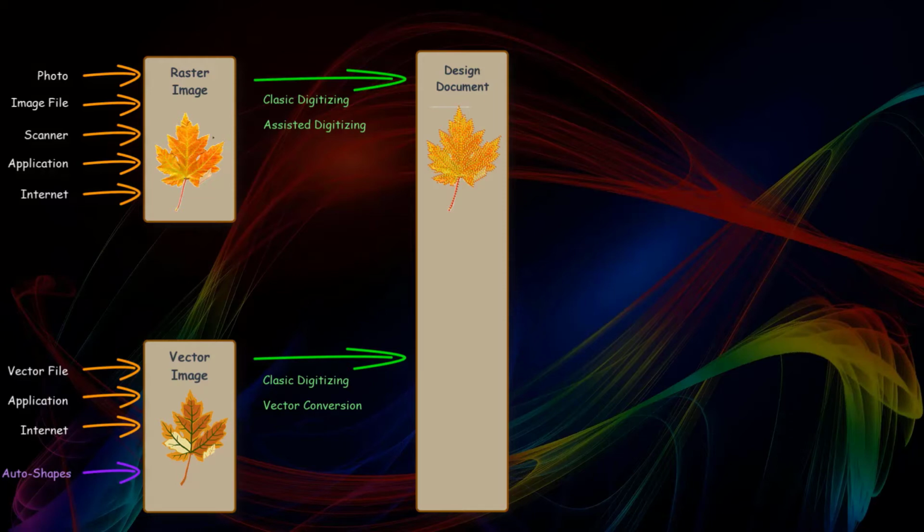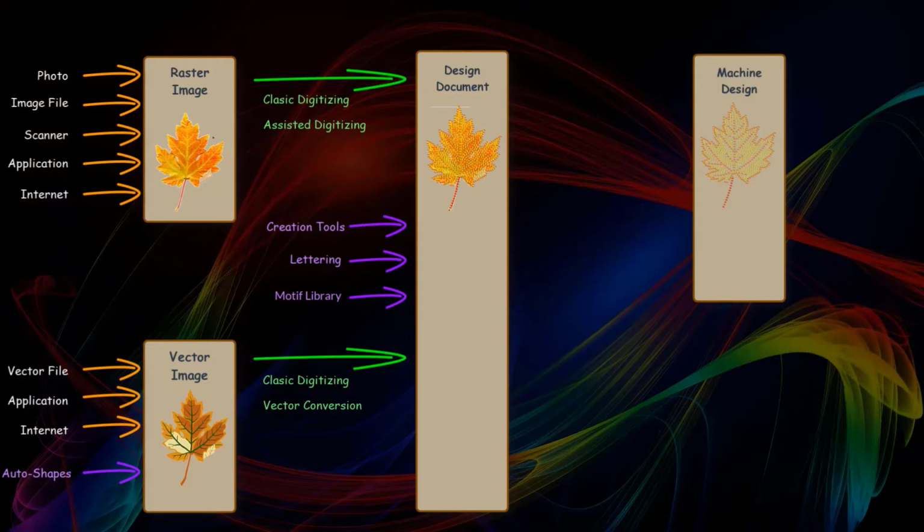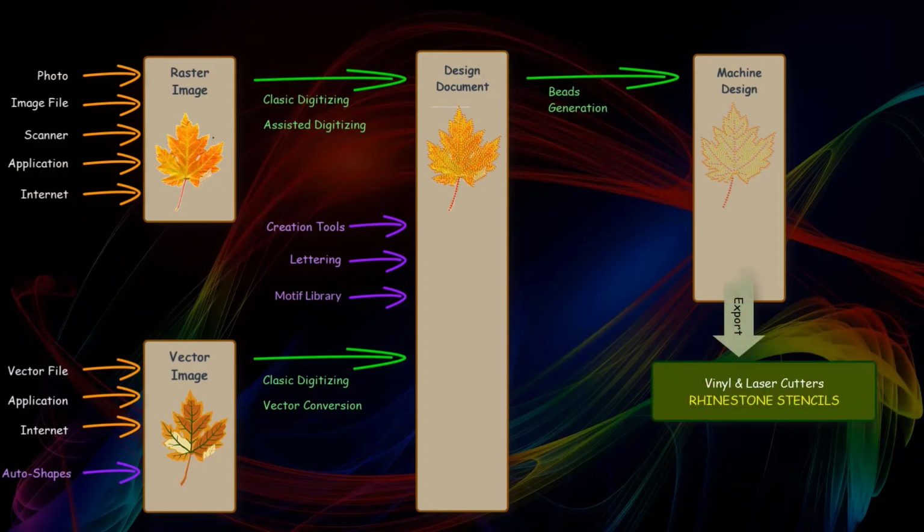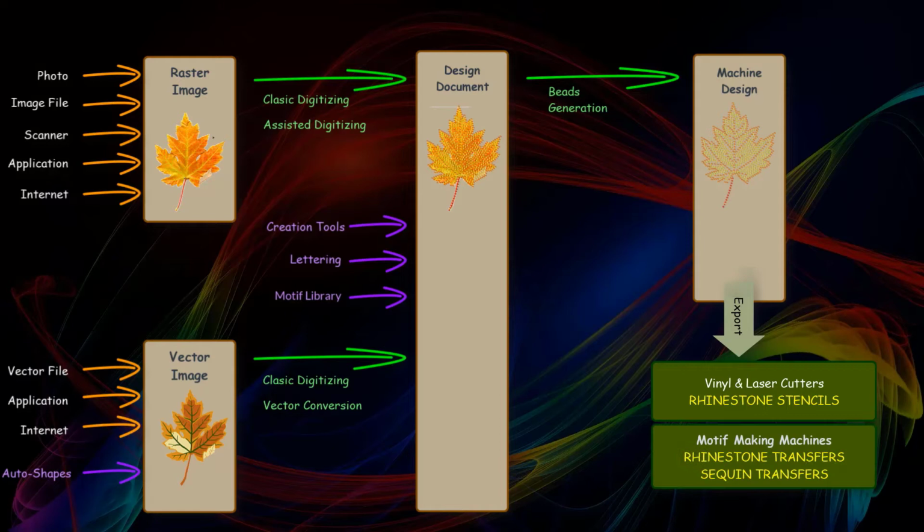Hotfix Era offers many tools for the creation of designs. The user can insert objects of any shape, letters from pre-digitized fonts, letters from TrueType fonts, and pre-digitized motifs. While the design is being created, the sequence of objects is converted into a sequence of beads and machine commands. Created designs can be exported to vinyl or laser cutters for the creation of rhinestone stencils. According to the software configuration, the same designs can also be exported to most brands and models of automatic motif-making machines.